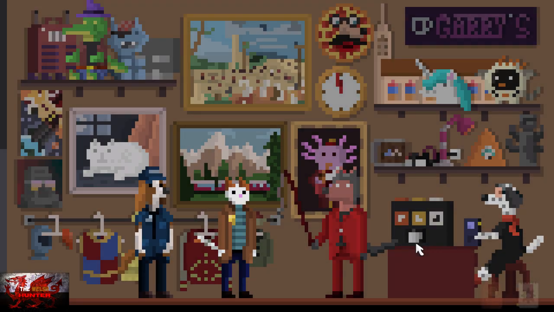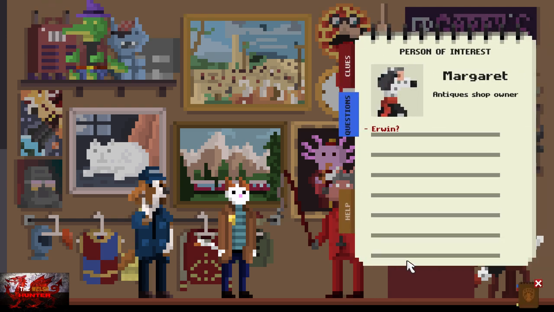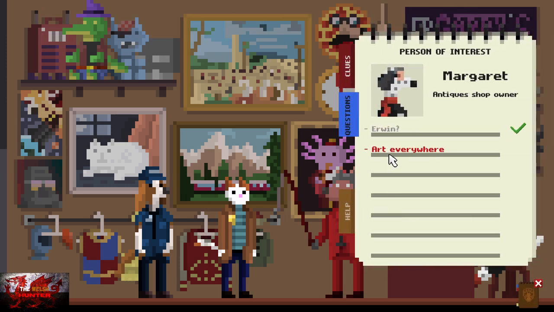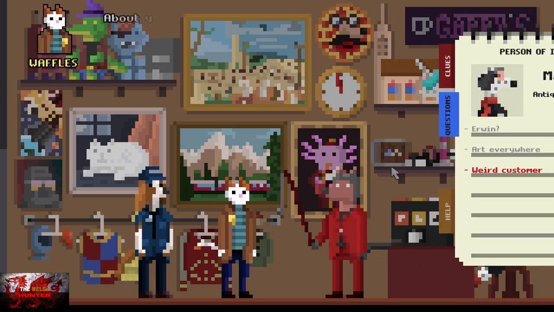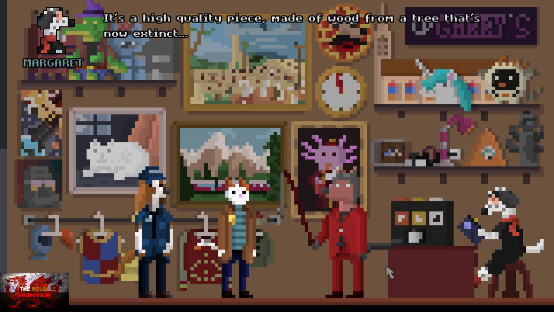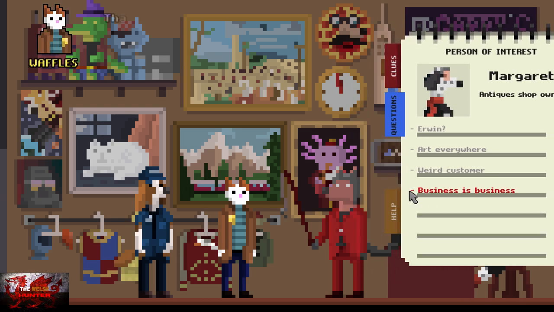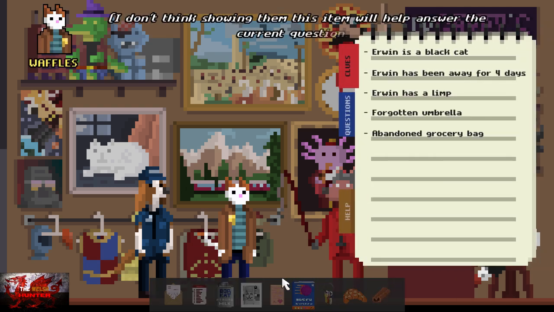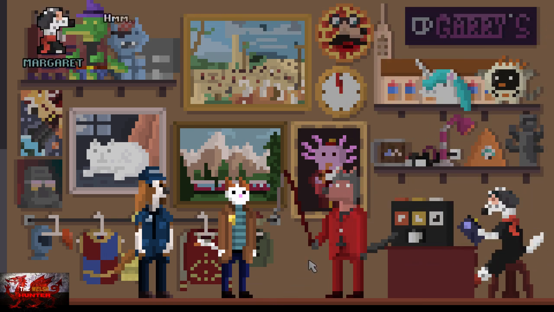Now we're going to head into the antique shop on the right. And there's going to be some nice little music in here. Have a little conversation with Margie Babs on the right. Choose Erwin. Art everywhere, you say? Oh yes, it costs £1 million for this one smudge. Choose weird customer. Then choose business is business, homie. I need about 3 fitty. Then what we're going to do is choose the fake old love letter, which is just next to the Polaroid. So the fake old love letter.